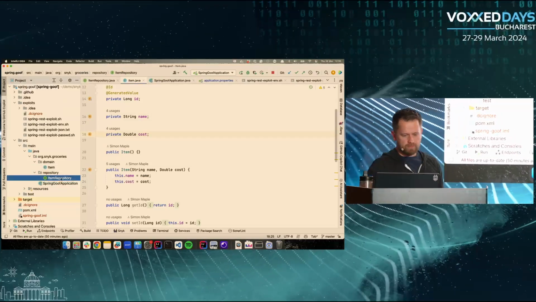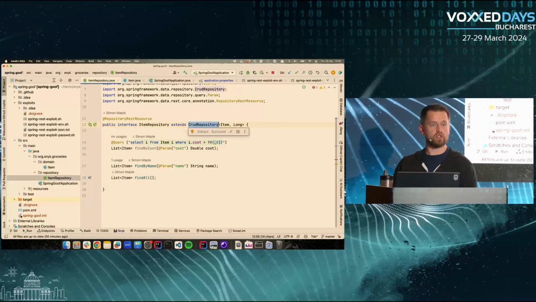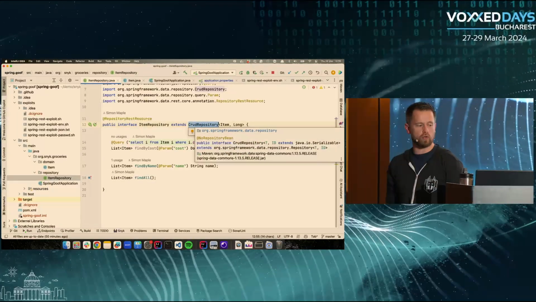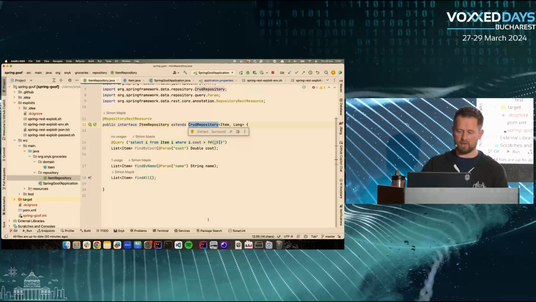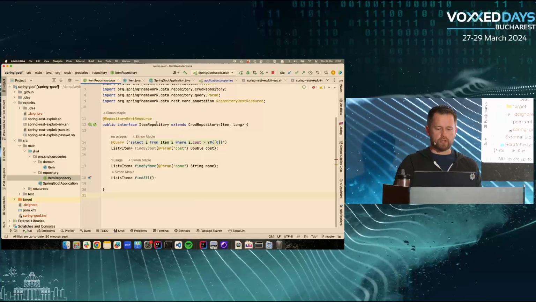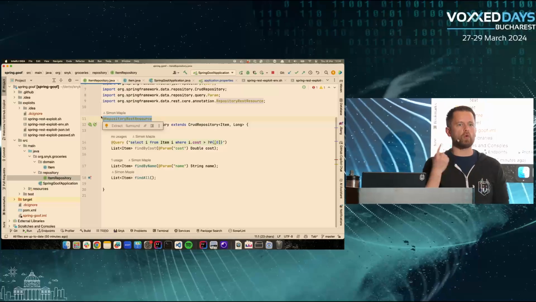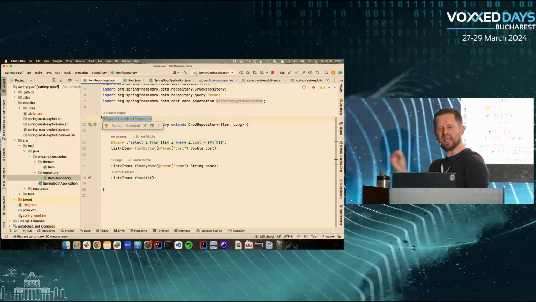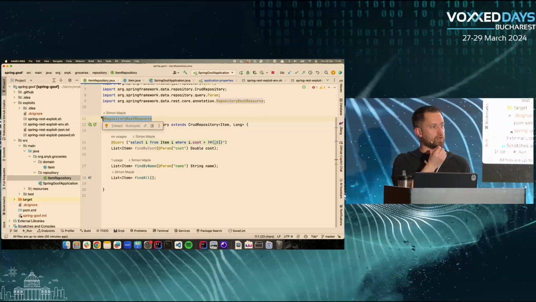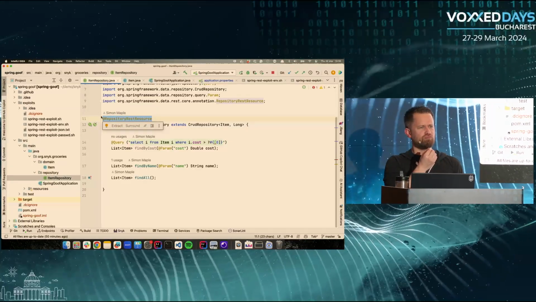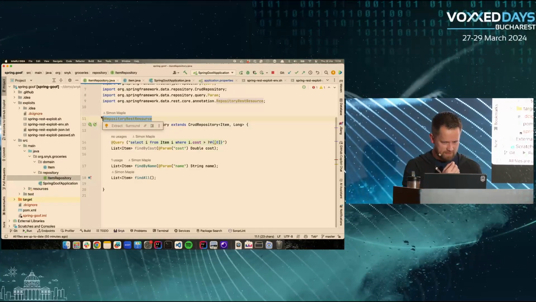Let's go to the repository. This repository uses the CRUD repository, like we all do, right? It's easy, just do that. Generate stuff for you, which is great because I do not want to create yet another CRUD endpoint by hand. But we have something special here. Repository REST resource. This transforms my CRUD repository into REST endpoints without doing anything. Great for prototyping. We all know what happens to prototypes, right? MVPs, proof of concepts. Once it hits production, it will never get out.